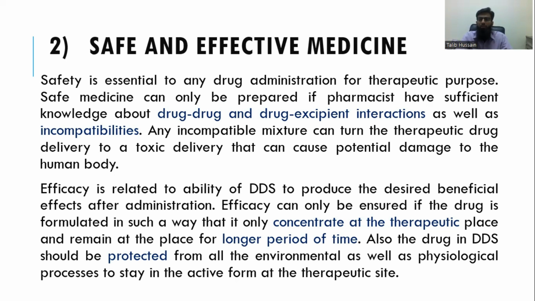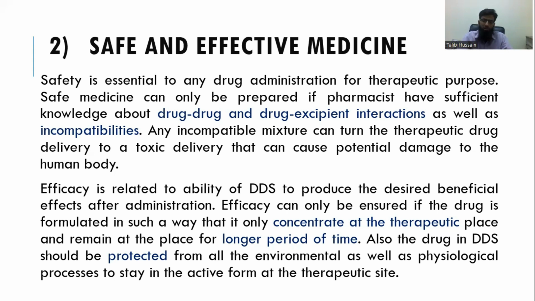So a drug will be more efficacious because it will remain at the therapeutic site for a longer period of time. Efficacy demands that the drug should be administered only at a dose that is at least above the minimum effective concentration. And secondly, the concentration is to be developed only at the therapeutic site. No need to develop a concentration in the whole body.